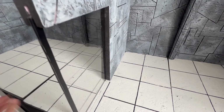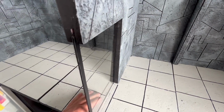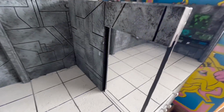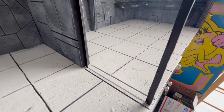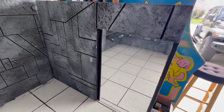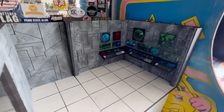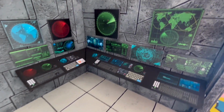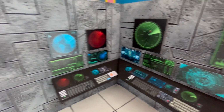So it'll either be in or out. I don't think I'll be sliding it back and forth very often, but just put a piece of black electrical tape on each end. Yeah, so this area is always going to stay the comms area, I guess, because that's glued to the wall, all the computer boards and whatnot.